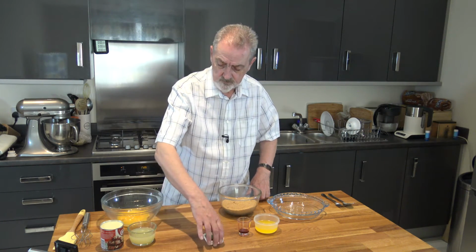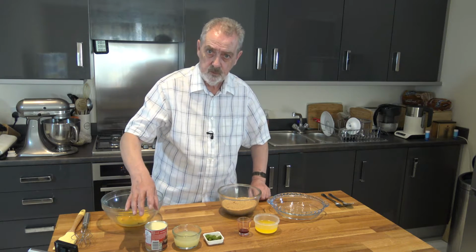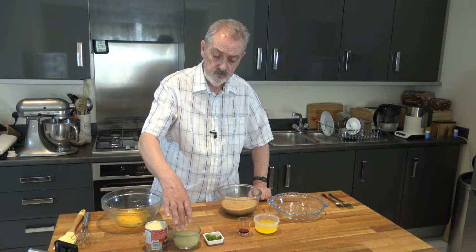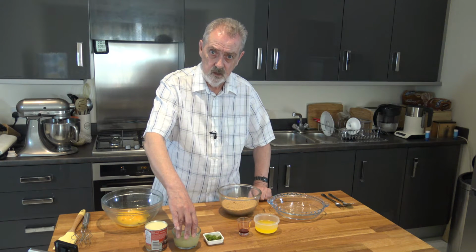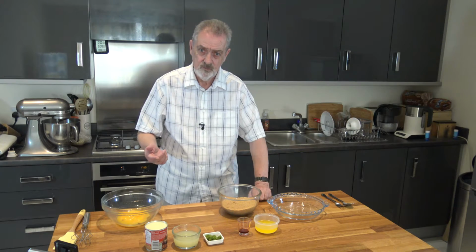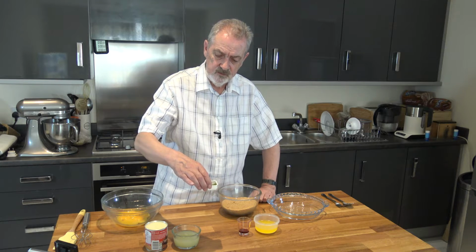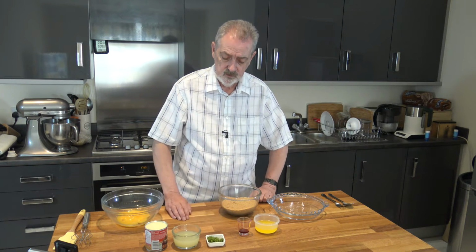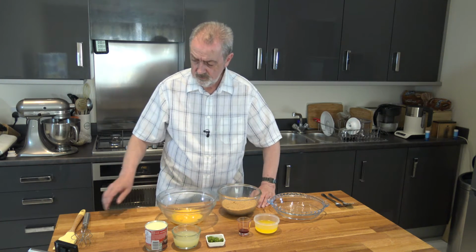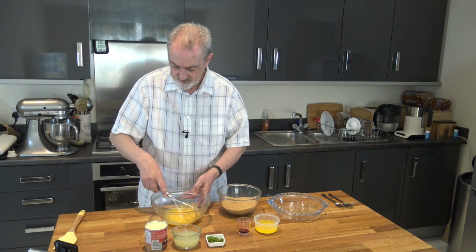And then for the filling of our pie, I have 1 can of condensed milk, which is 397 grams, that's about 14 ounces. I have 120 millilitres of lime juice. Now for me that's the juice out of 4 limes which weighed 300 grams before I zested them. And I have 5 grams of zest, that's 2 well packed teaspoons of the zest of the limes, and I have 4 medium egg yolks, which I'm just going to blend together like that.